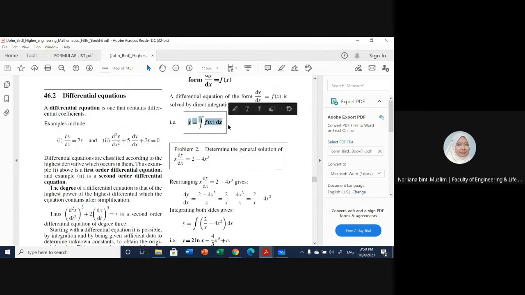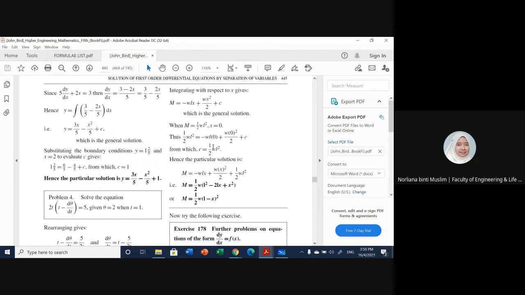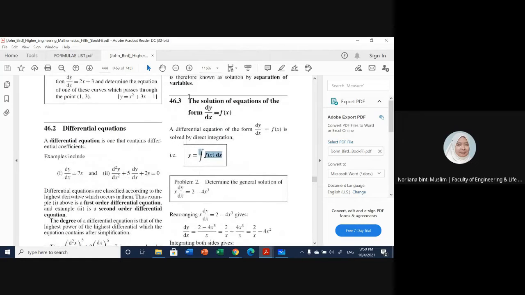Okay, either in this form, this is one part, but the one on the right hand side of this equation in this box is the method to get the answer of the solution. Okay, that is the first method. This is the first one, number one.